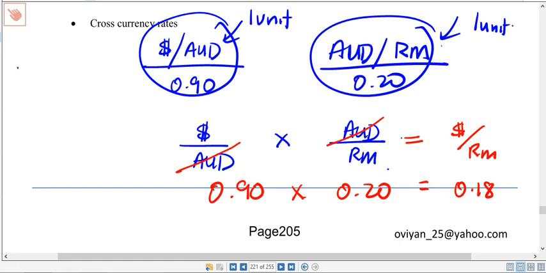You get a picture? Now this is a simple crossing. There's only 1 rate given, no high rate, no low rate, simple. And it happens to be a coincidence that the Australian dollar sitting on top, the numerator, and the denominator are the same currency. It's not a problem.